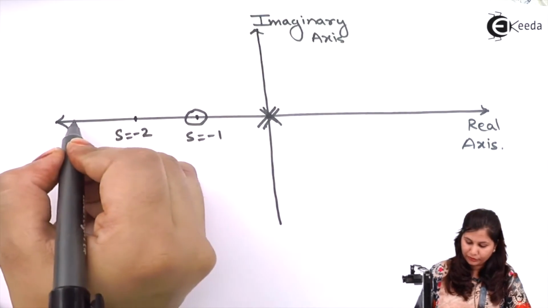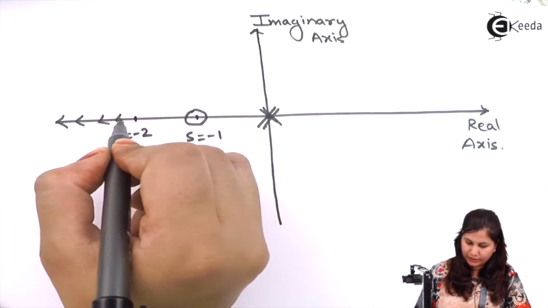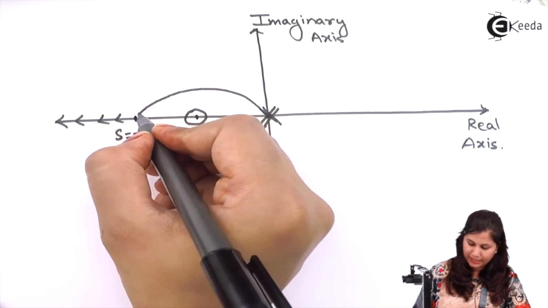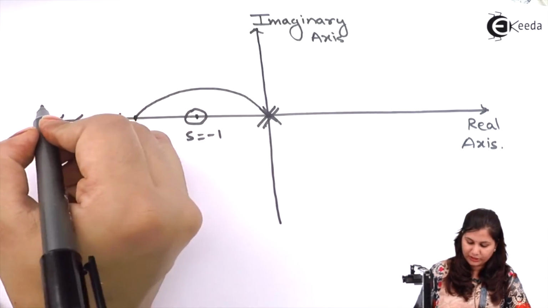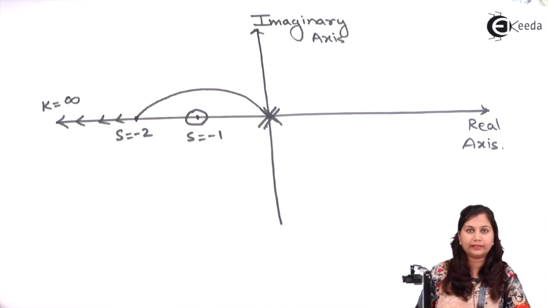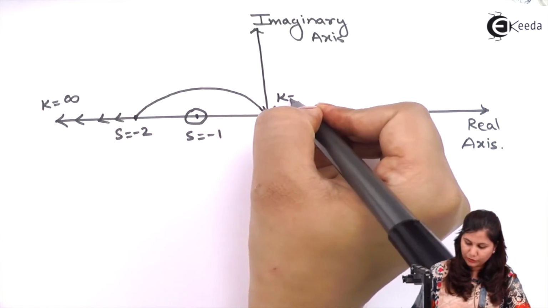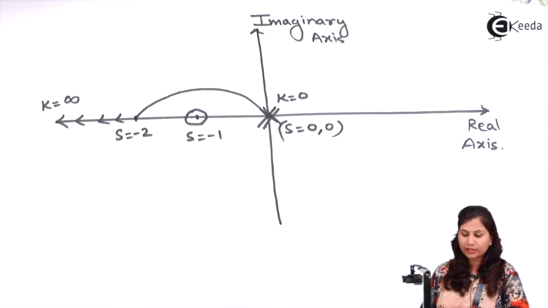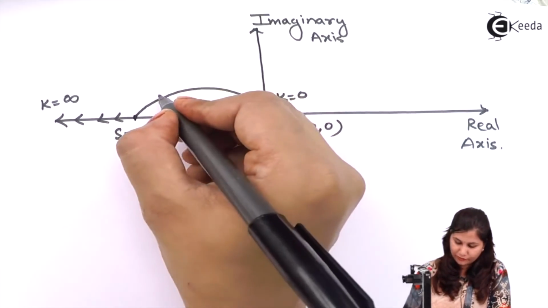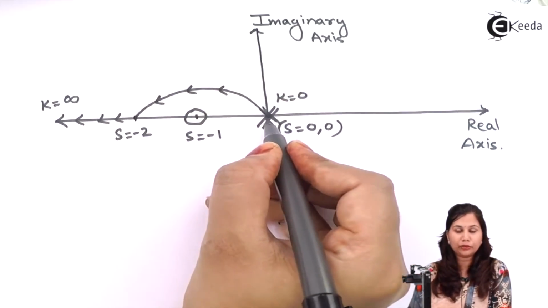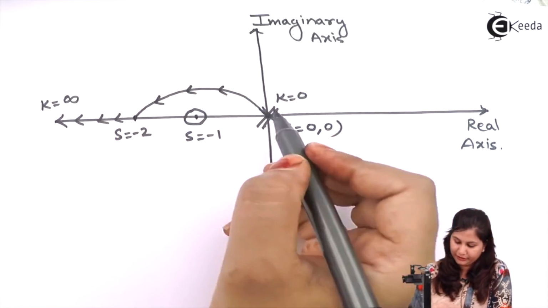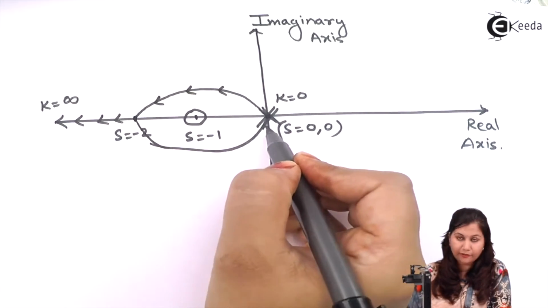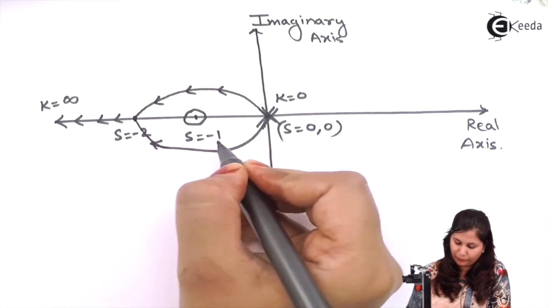Now the direction of the root locus is like this. It will start from this pole, come to this breakaway point, and go in this direction, that is K = infinity. This is K = 0, and we have 2 poles here, s = 0 and s = 0. Its direction will be like this, starting from the pole and terminating at infinity. Again, we have another branch, it will start from the pole and terminate at this zero.